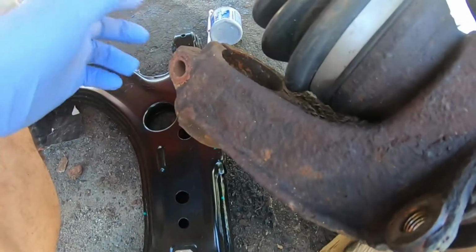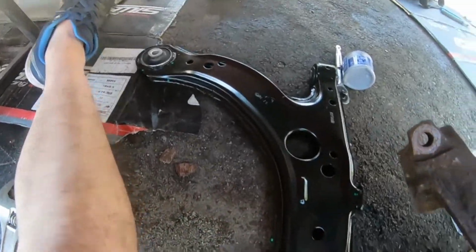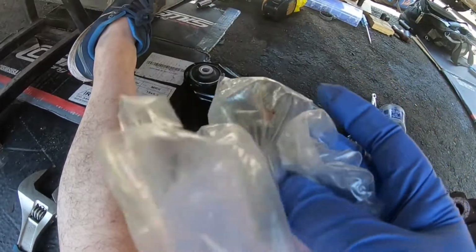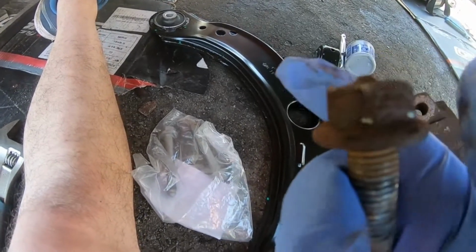Eventually, if I go Audi TT spindles, that will help with giving me a little bit more camber on the track. Yeah, so brand new control arm, guys. Pretty basic again. Went out to DAS Parts, got some brand new hardware here as well. The only thing that was a bit of a bummer is that we weren't able to get any brand new nuts.